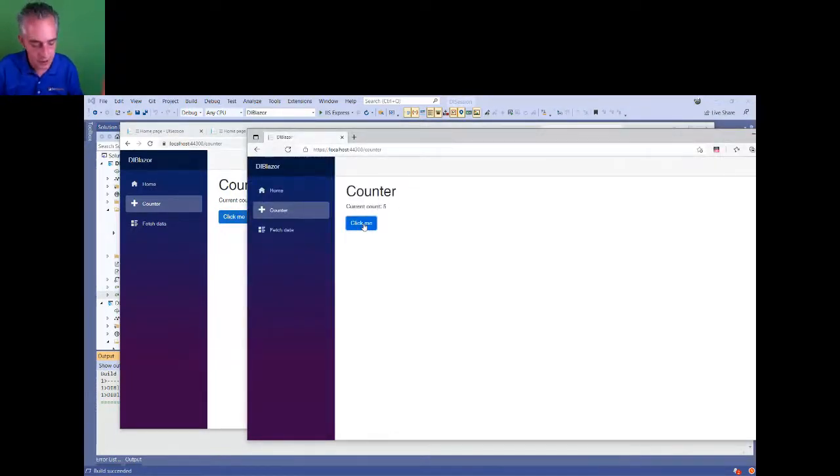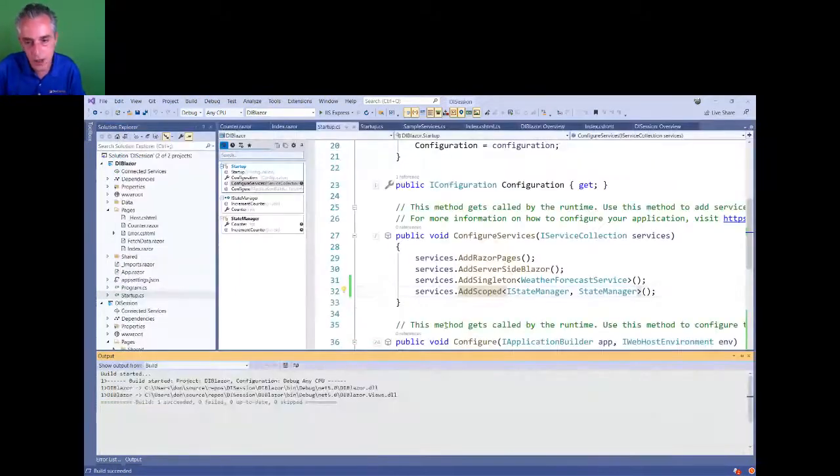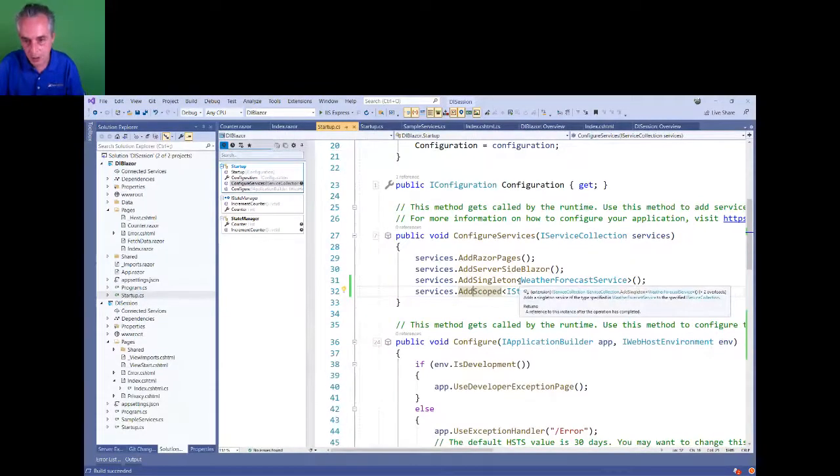Yeah, but now comes the tricky part, because this is Blazor Server, and that's also why I use Blazor Server for this. If I would now change this to a singleton, it's only too bad that I can't really communicate with you guys, because I was actually wondering if somebody could tell me what's going on now.